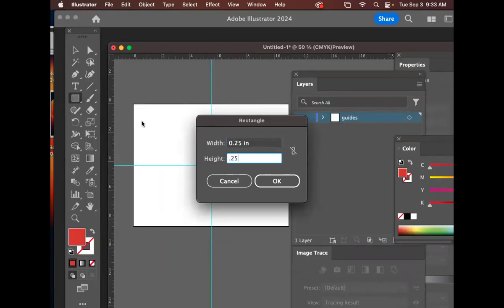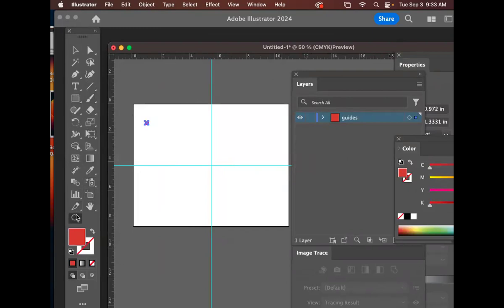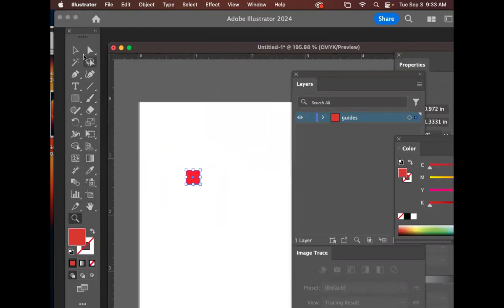We're making a 1/4 inch red square. So it should be tiny, and then you're going to zoom in and you're going to bring this tiny little square right there and have it snap right in the corner like that.